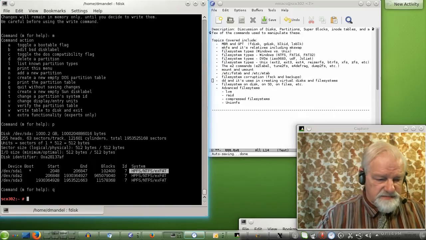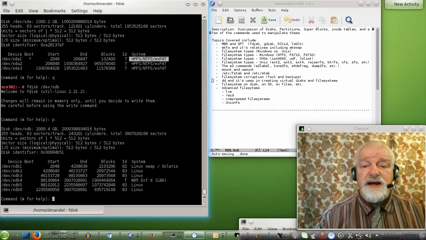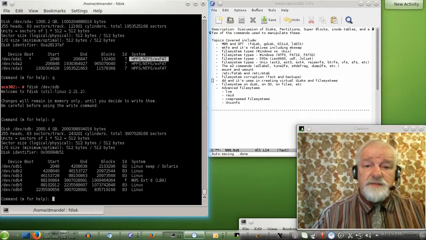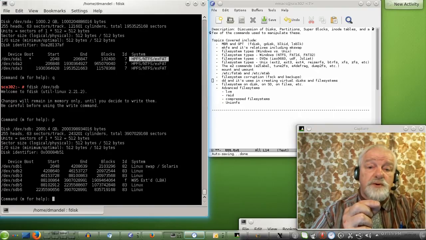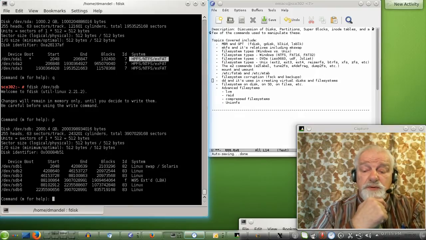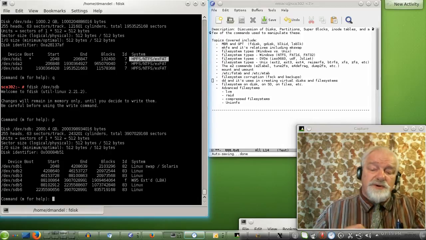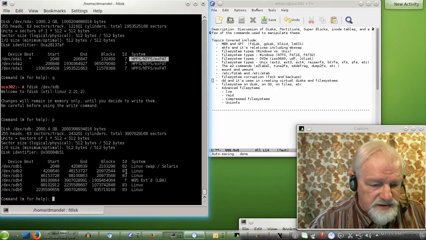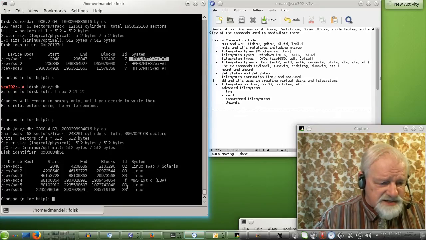Okay, let's look at our second disk. This one has 4 or 5 partitions, actually it's 5. Everybody watching this knows that with the old style disk with MBRs, you can only have 4 partitions. Since a lot of people want more, you can take one of those partitions and make it an extended partition, and then you can have more partitions. But the extra partitions are really part of the partition you made to put everything in. So there's really only 5 partitions here, even though the table shows 6. And this is a 2 gigabyte disk drive.